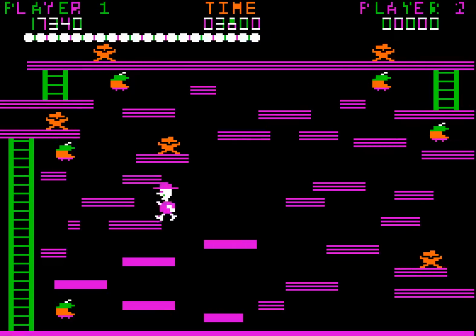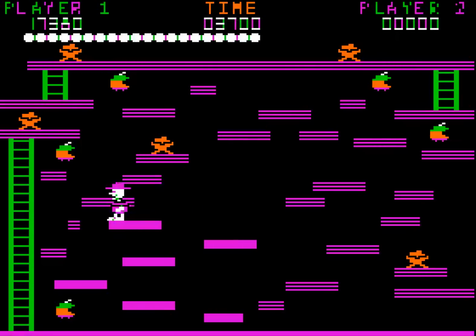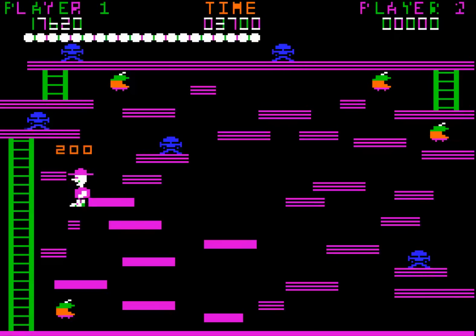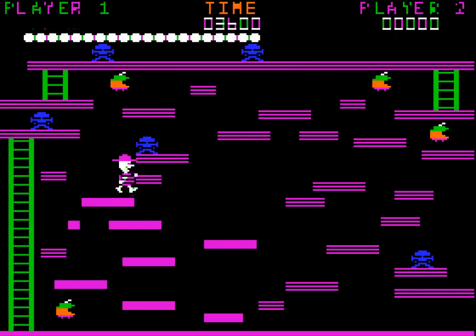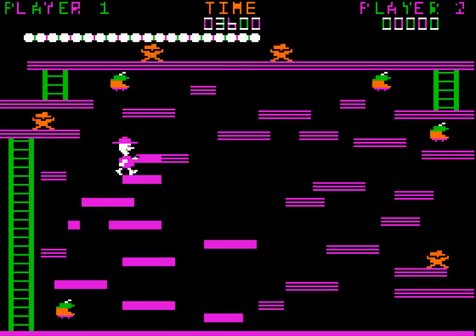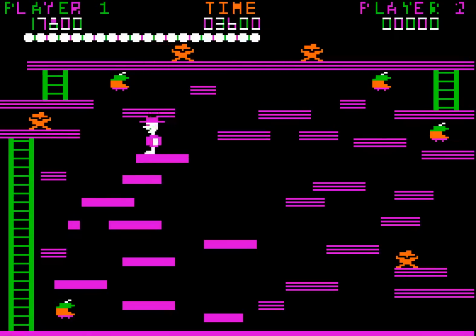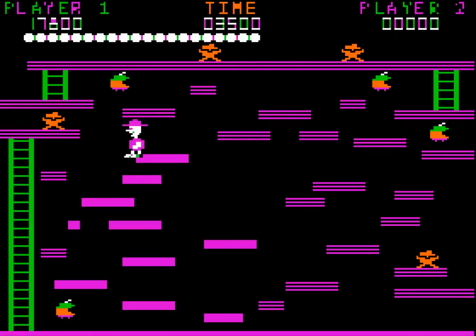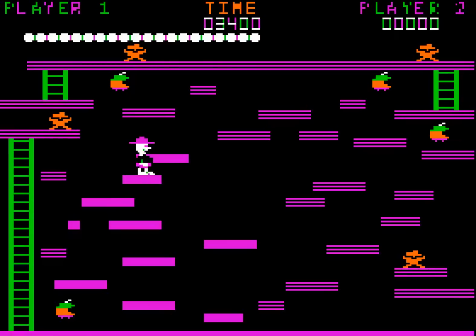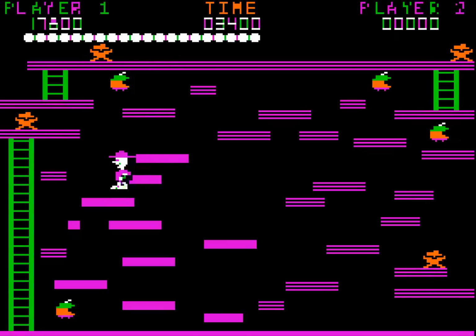Yeah, let's see. So just because this is such a mess of platforms, this is hard to route. If I go here, will I eat the apple? Yes. So I'm going to get to you quickly. And it would help if I could get to that one, but I can't. That platform's too high to jump. So... Not sure what the correct action is here.